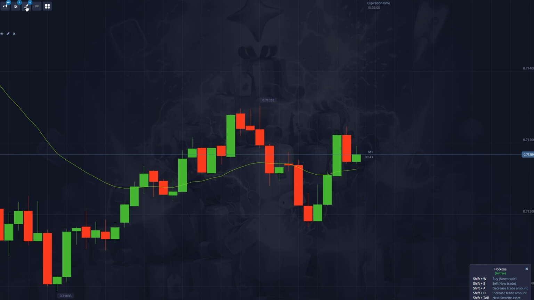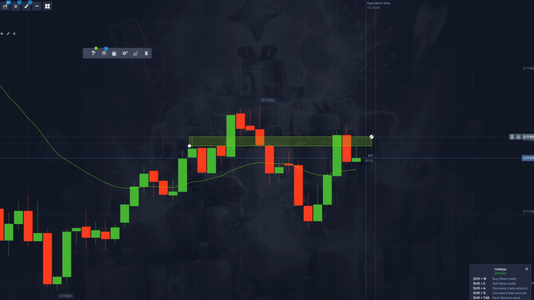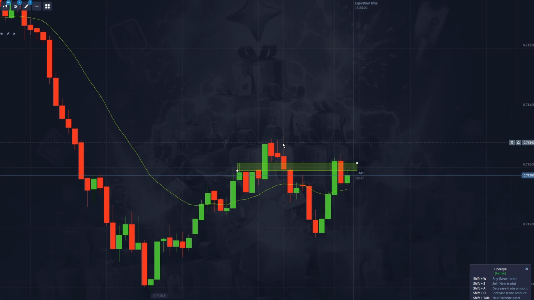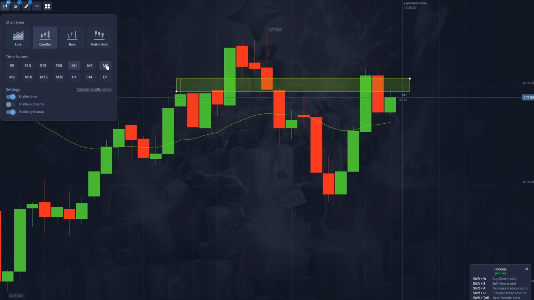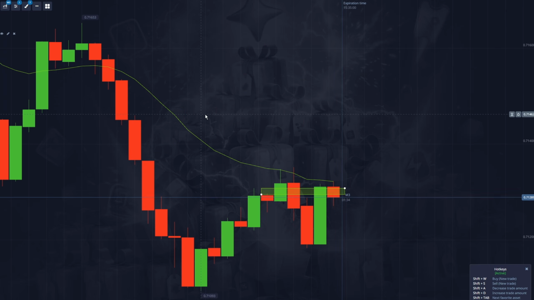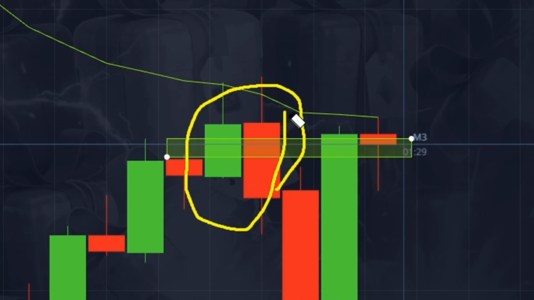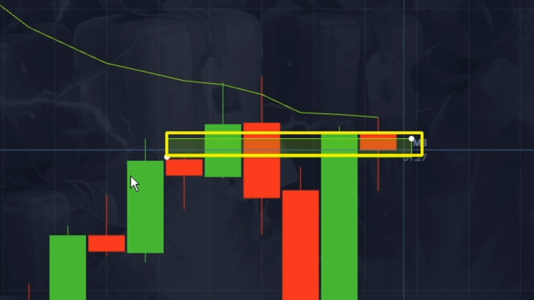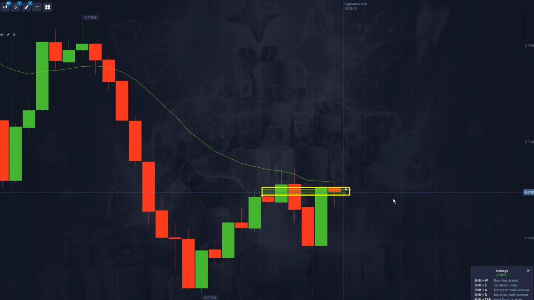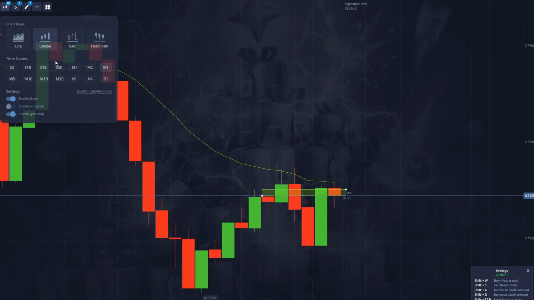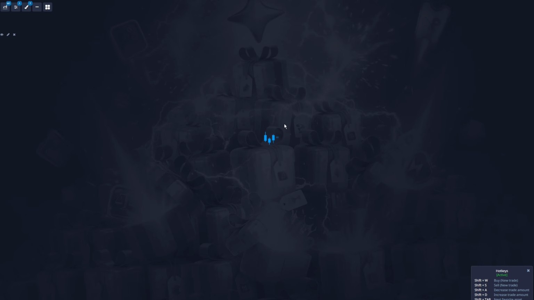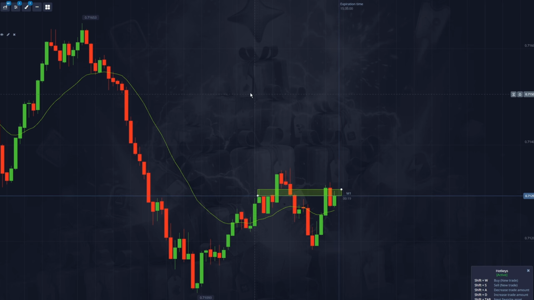Once we find the QM, we mark the zone. This is the QM zone, right? And this is how we mark it. After that, we go to the 3-minute time frame to see what we have in the higher time frame. As you can see, in the higher time frame, we do see an engulfing pattern, and we see the rectangle crossing from the engulfing pattern body. After that, we confirm that we have higher time frame confirmation, and we go back to the 1-minute time frame.